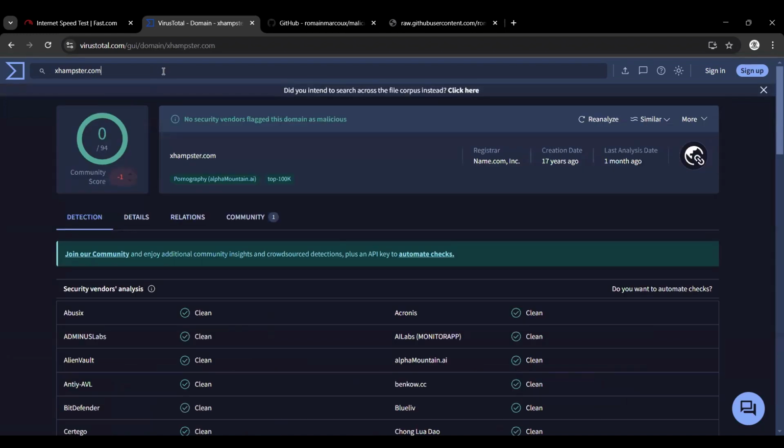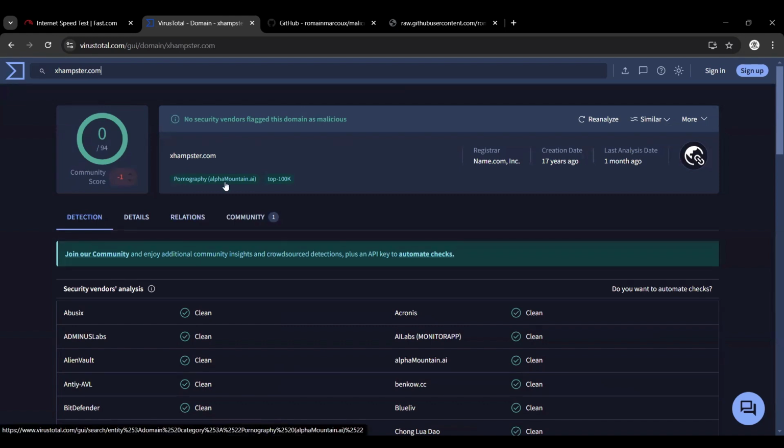So it is related to pornography. If the users can access it, that is not a big deal. Like in an organization, if they do not have any policies that they should not see pornography, or they are allowed to see pornography, then it's possible.